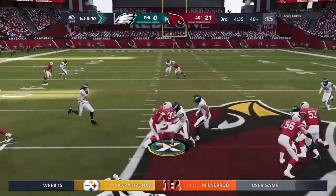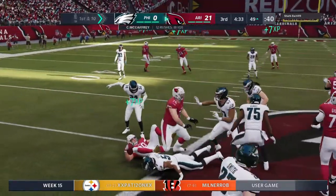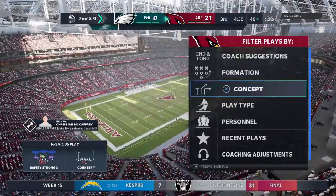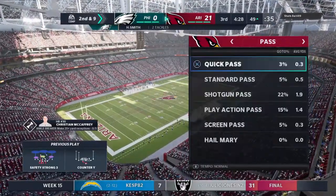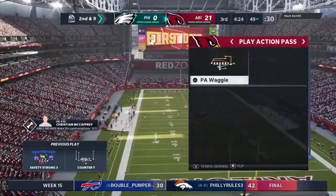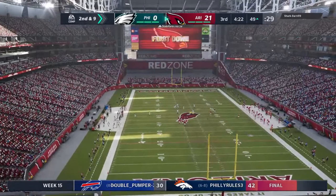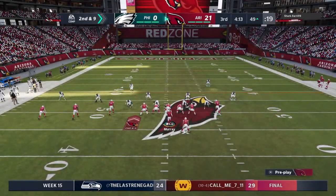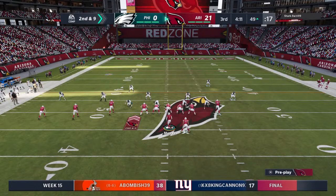Here's McCaffrey. And he was able to shed one tackle but could not get away from there. Credit him with a 1-yard gain there to make it 2nd and 9. He's definitely tough to get down. We just saw it right there. But how about what we did see? Pursuit, wrap up, and then the big finish with the tackle. The run only got a yard. Here's 2nd and 9.